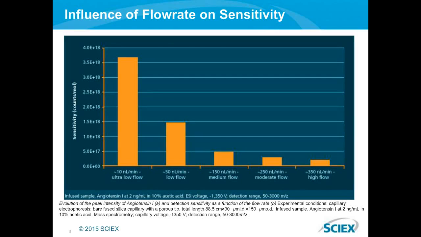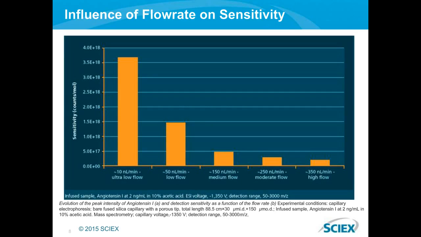This is a bar graph showing the change in ion generation when you decrease the flow rates. You can see from the right-hand side, which is at 350 nanoliters per minute, your rough ion generation at infusion is around a couple of e to the 7. However, when you start decreasing the flow rates towards the left-hand side of this graph, down to where CESI-MS runs, you see a massive increase in ion generation, and this really increases the sensitivity of this approach.